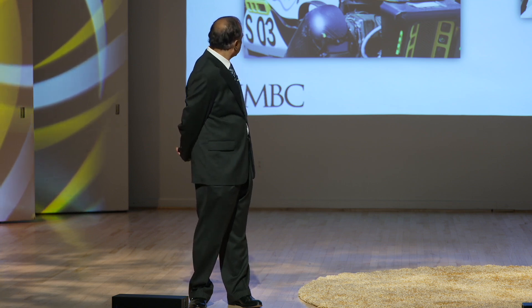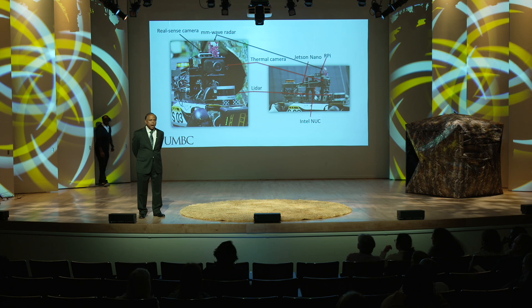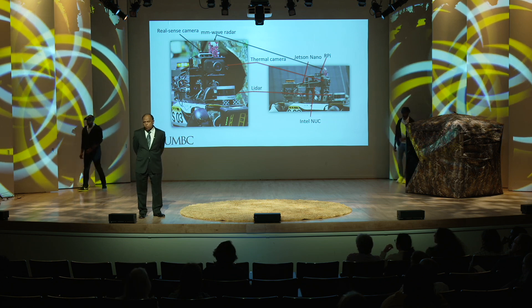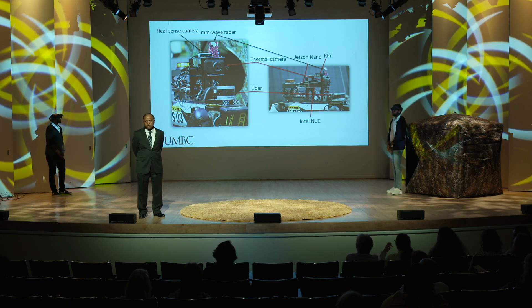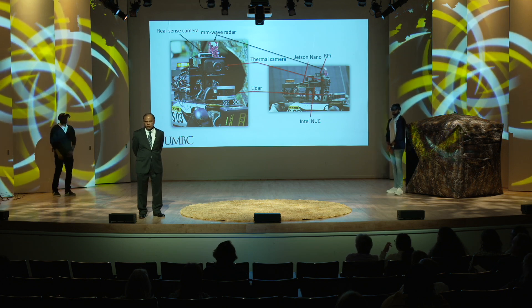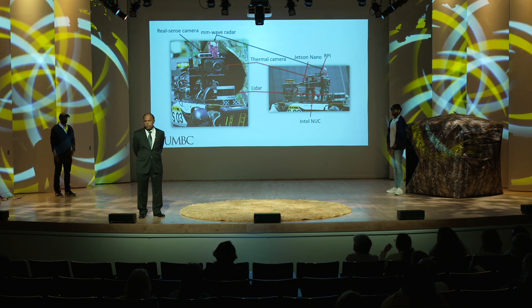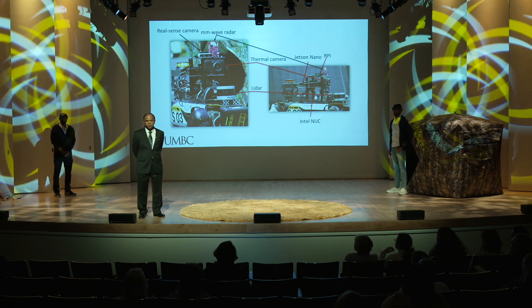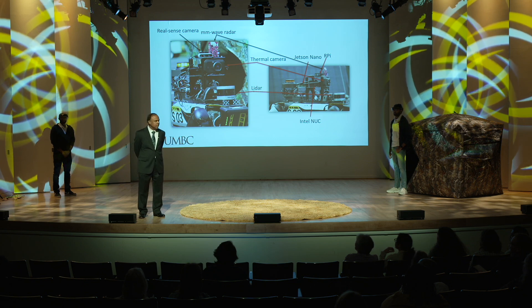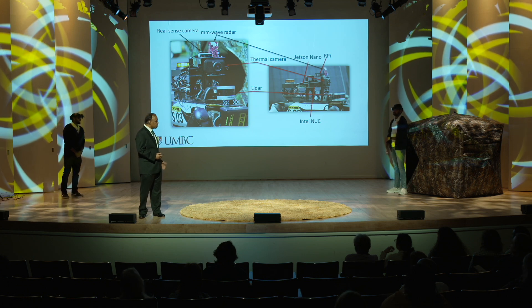We're going to demonstrate how these robots can go and figure out what's going on in the environment, where the human operators sit at a safe distance and remotely get an input and converse with the robots. We're going to show how the robots can work and give an update on exactly what they're observing. It's going to be completely off-script, so the robots might say things that are completely irrelevant — but we'll see how it goes.